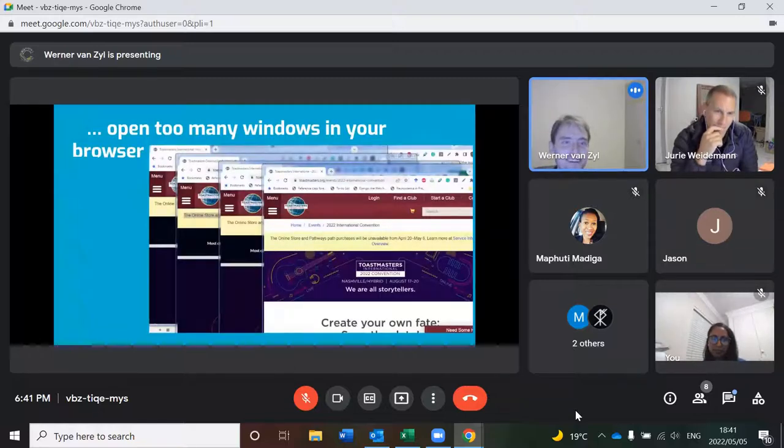You will all be familiar with this type of situation where you've got too many windows and browsers open on your computer. And what essentially then happens is your computer starts to jump between tasks in order to complete them, which makes it very, very inefficient. The better way to do it is to work on one task at a time. And unfortunately, that's exactly how our brains work. We try to work on multiple tasks at once, and then our brains jump from the one task to the other. And so our brains don't function optimally when we have too many things going on at once.